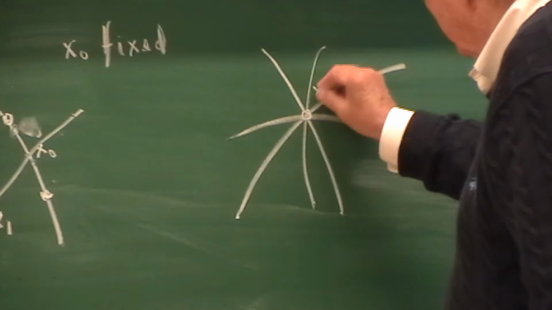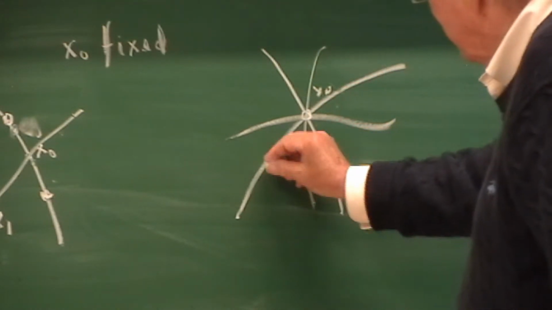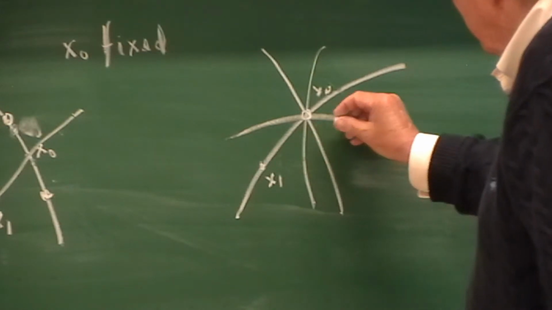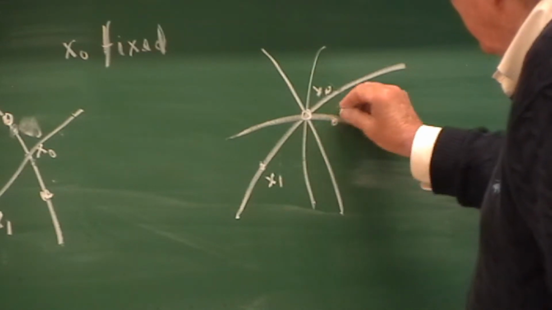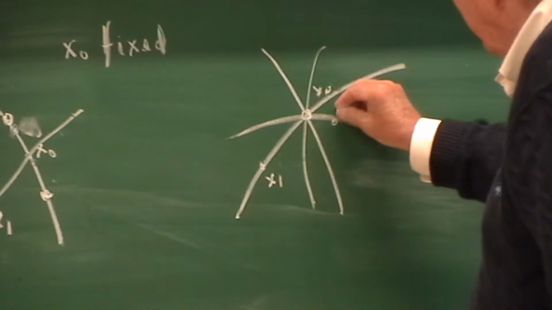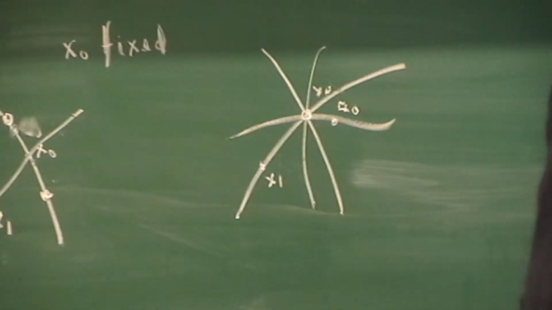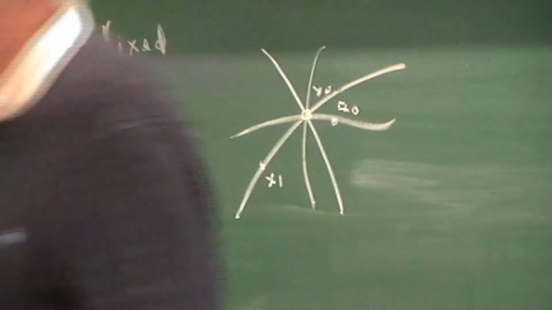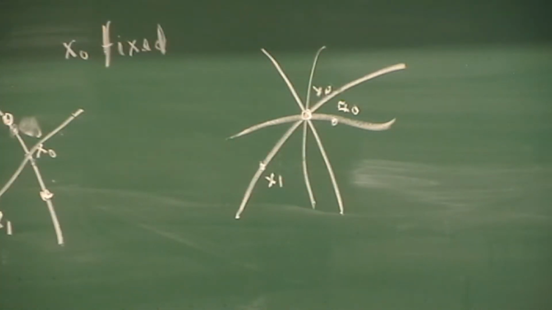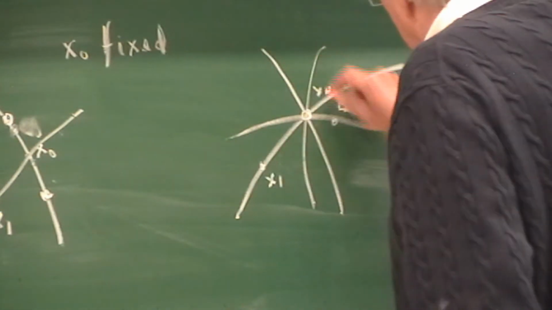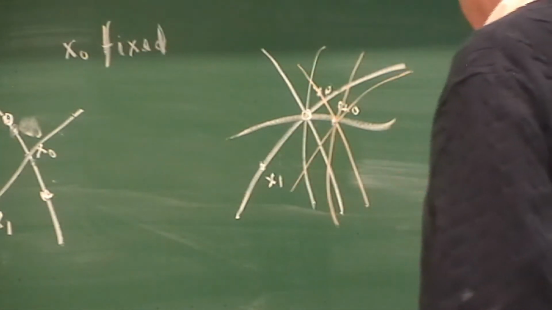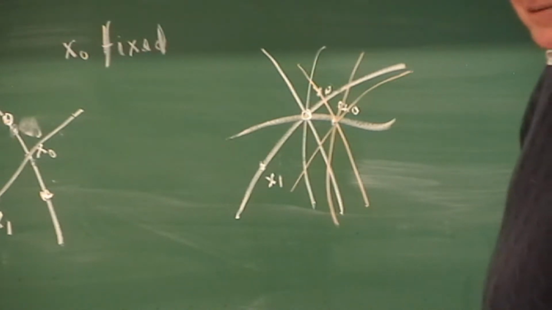So then here's x0, and I wanted to map x0 to x1, say, here. And so what I do is I take another x0 here, along this geodesic, x0 hat, along that geodesic, and now I will mess up my picture, but it'll make you understand. I take x0 hat, I have normal coordinates here, right?